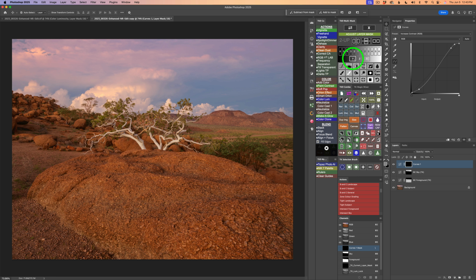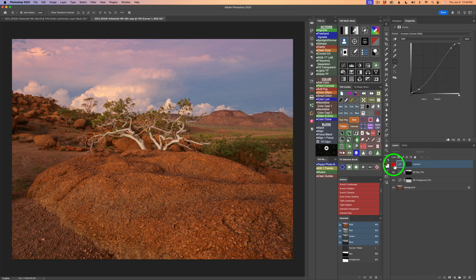So I start out with midtones 1. I'll give it a click, and now you can see that contrast is only going into the midtones. Now let's try a stronger midtones mask, midtones 2. I'll click on midtones 2. That's too strong, and obviously if I click on midtones 3, that's way too strong. I'm going to click on midtones 1, and that's what I like. And now I don't need adjust layer mask anymore, so I'll click the X. Now I'll shut this layer off. Here's before and here's after.